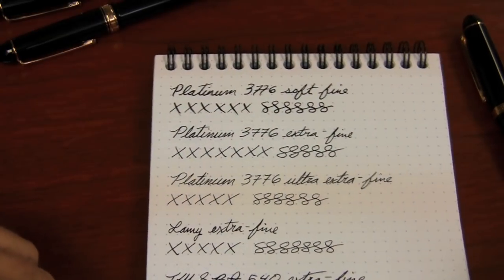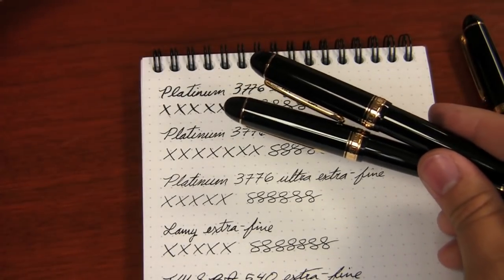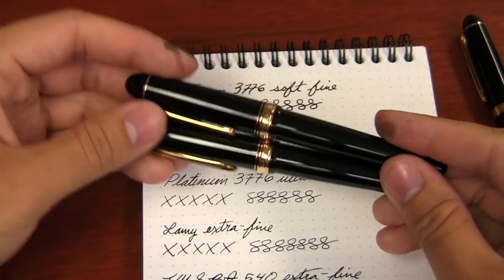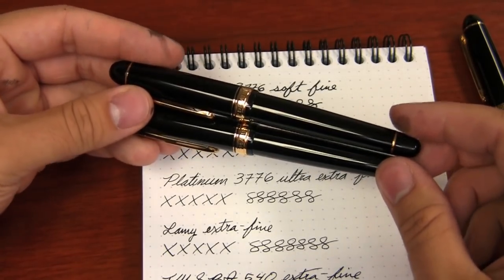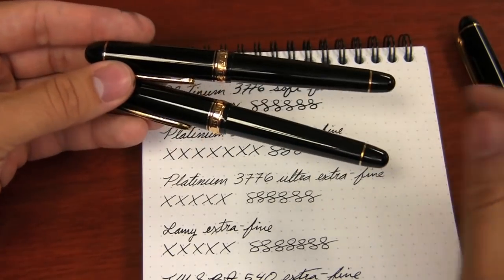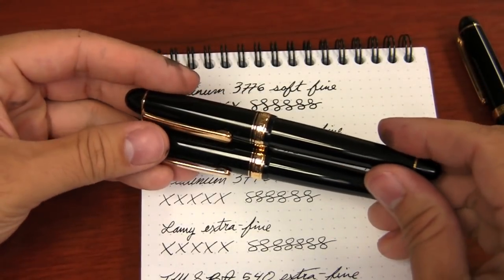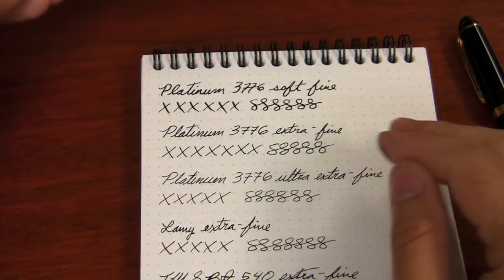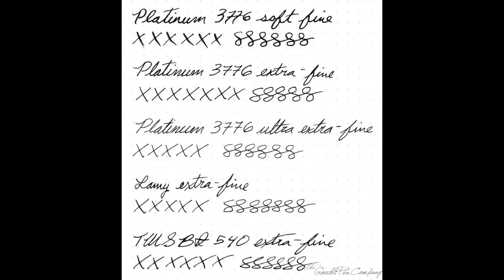As of the making of this video, of course, this could always change. So check if you're seeing this video after far after July of 2012. As it is right now, the extra fine and the soft fine is available only on the 3776 Shouji limited edition pen, but that will probably not be around much longer after I make this video. So look around for that a little bit. But anyway, hopefully this kind of gives you an idea of what's up with these nibs. I hope you enjoyed my video here. If you have any questions, you can always email me at brianatgouletpens.com. Thanks so much for watching and right on!